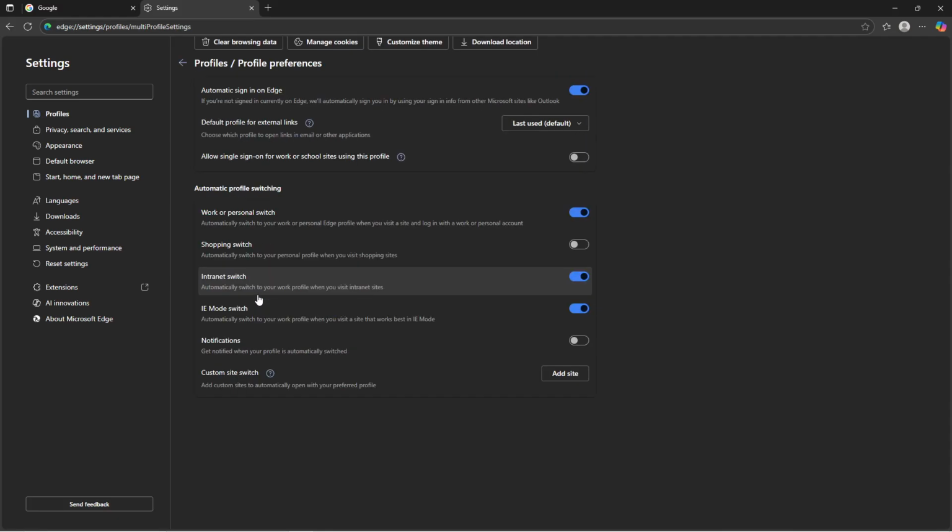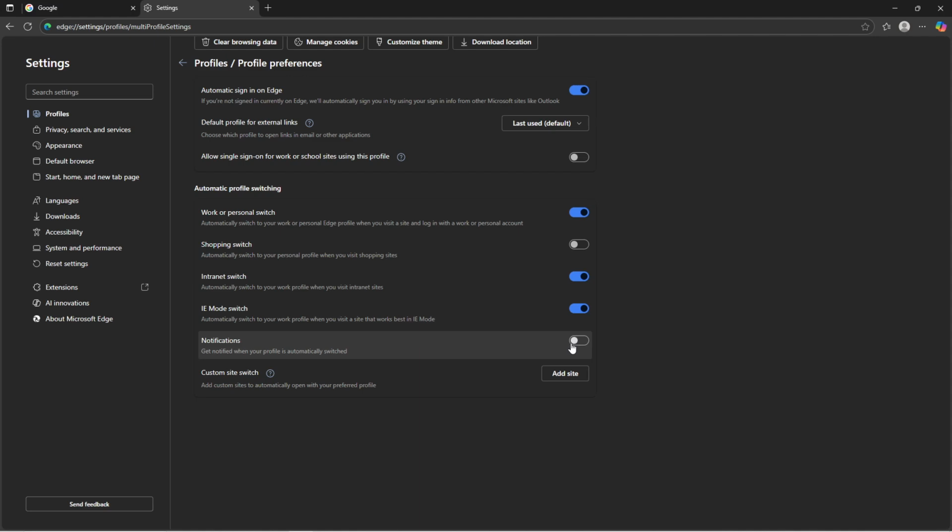Inside Profile Preferences, you'll see different options that allow you to adjust your profile to make it suit your browsing needs. But the one we're focusing on is Notifications. When you see Notifications, there will be a button on the right-hand side. This button is crucial as it allows you to toggle notifications on or off for your profile. If you notice that notifications are currently disabled, simply click the button to enable them. Once activated, these notifications will help keep you informed about updates and alerts that are relevant to your activities online.